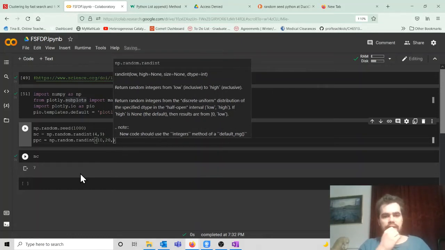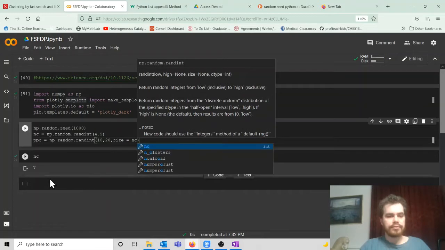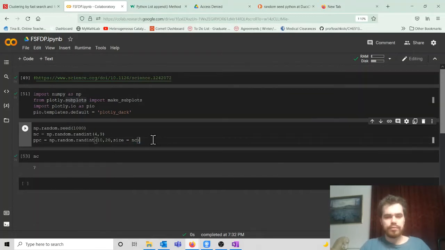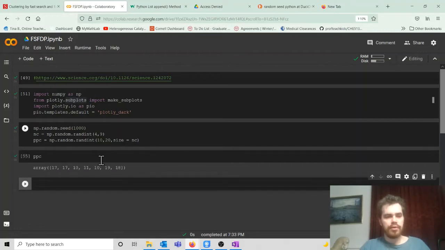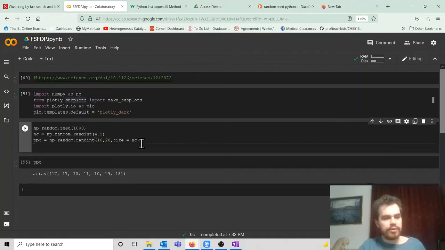And let's have our size equal to whatever our NC is. So there we go. Let's take a look at PPC and see what we're going to be working with. Okay, all right, fair enough. That's what I told it to do, so it makes sense that that's what it did.